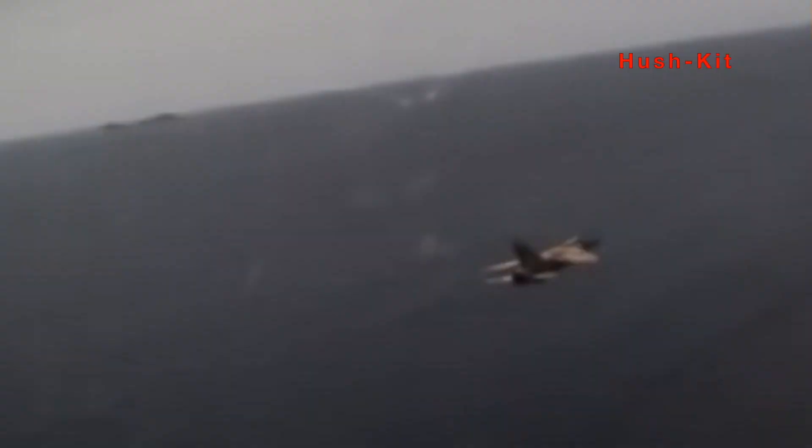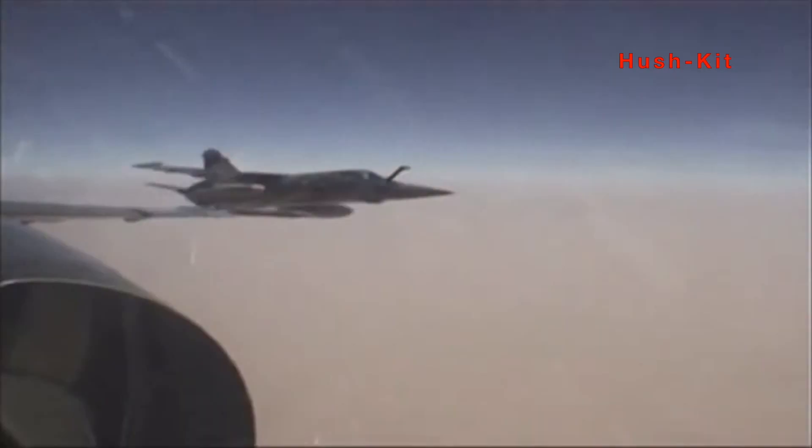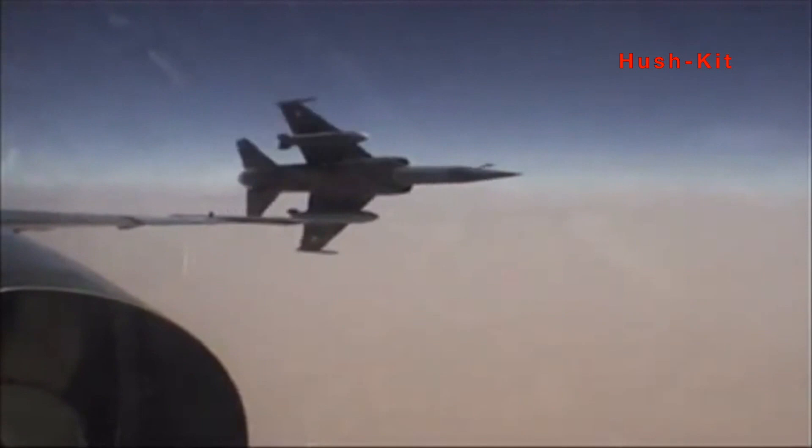As had been predicted, we encountered two groups heading our way from two directions — a flight of two and a flight of three. As soon as we prepared to engage the enemy at 690 knots and slightly over 50 feet above the water, I noticed that our master arm switch had failed, leaving us defenseless. The hunter had become the hunted.